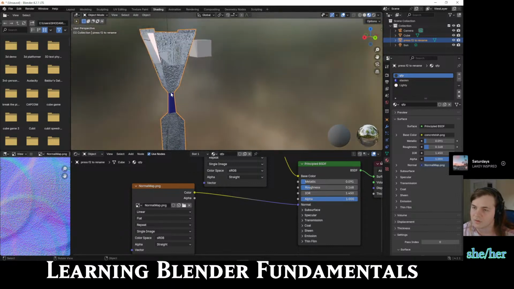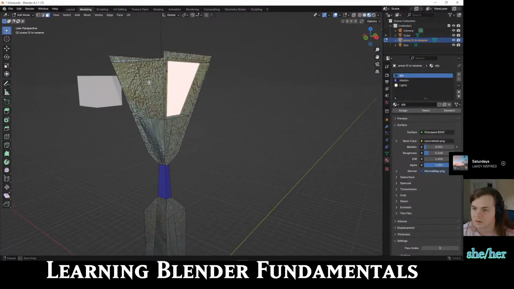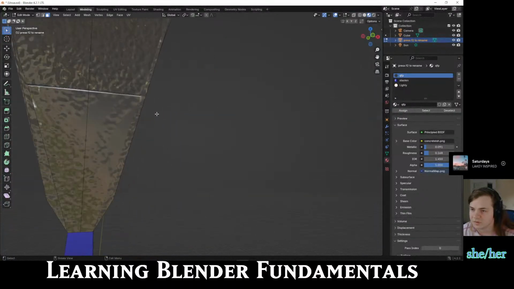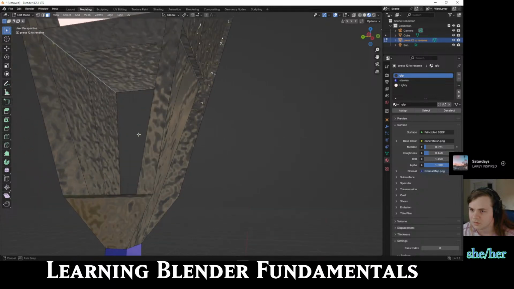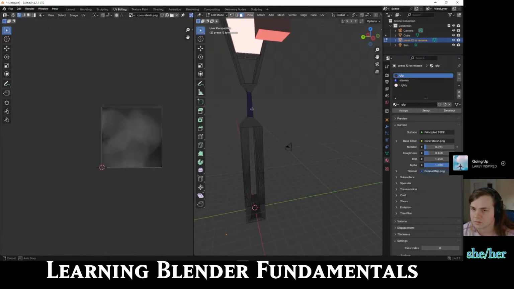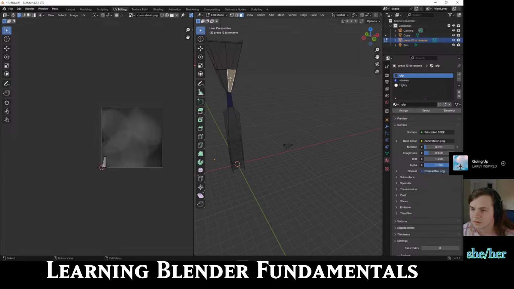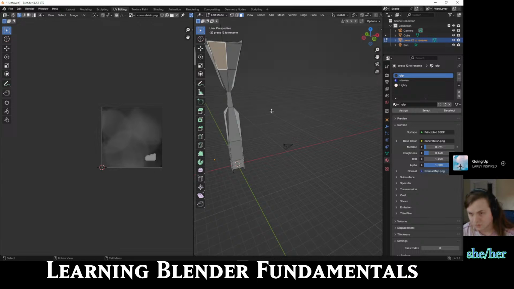Oh, and this is that way because there's a, wait, let me go into modeling. Okay, so, right, because this part, I guess, in the UV wasn't, let's see, UV. Rendered.